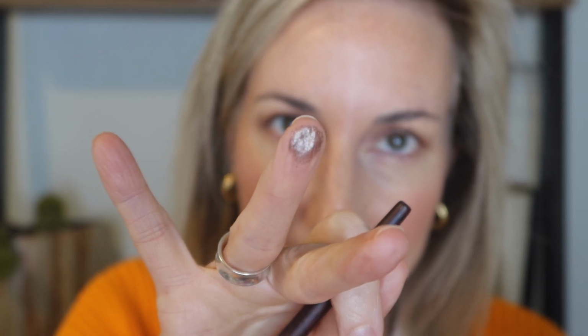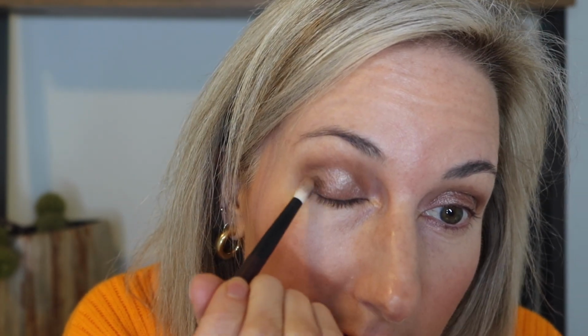Okay, so I love that color here, and don't worry, I'm going to blend everything with a bigger brush, but I'm just going to now add this gorgeous color right here, and it says on the outer eyelid. Look at how gorgeous that shade is. So I'm just going to put a tad on the outer eyelid over here. That is so pretty, you guys. We're going to put that on the outer, kind of into that V. And as you guys know, I will blend everything. So if it's looking a little heavy-handed, I promise it will all come together.